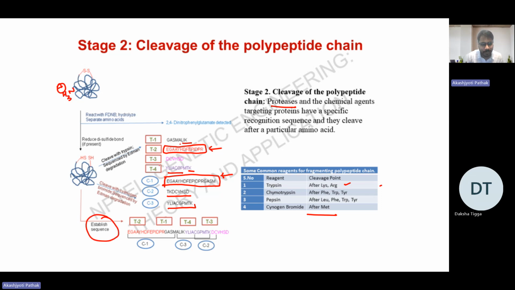Okay, if you want to understand how this is happening, you can write all the sequences in your notebook and try to establish the entire sequence, and you will understand how this entire sequence is obtained. Basically you are doing an alignment, and by aligning these sequences you can get the complete protein sequence. You can do this on your own and then you will understand how we can analyze which is the initial peptide sequence, which will come in the middle, and which will come at the end. Okay.